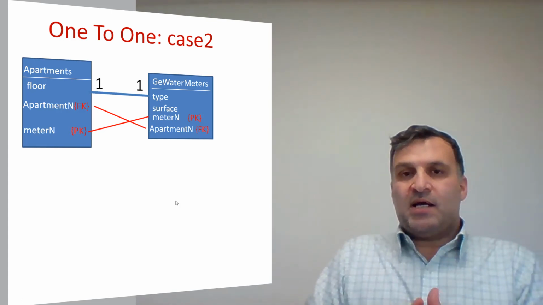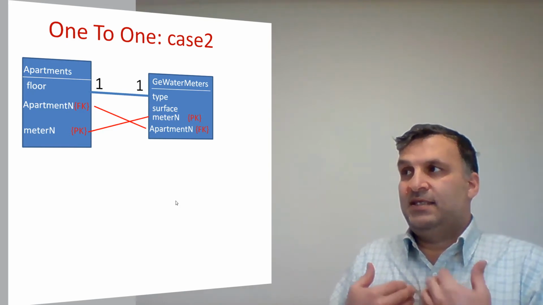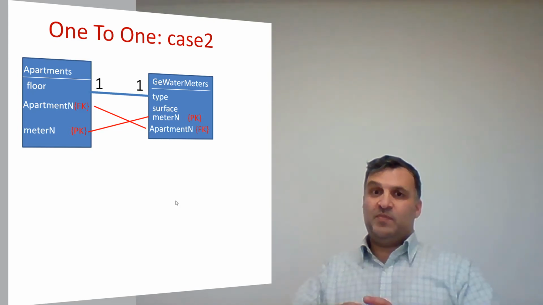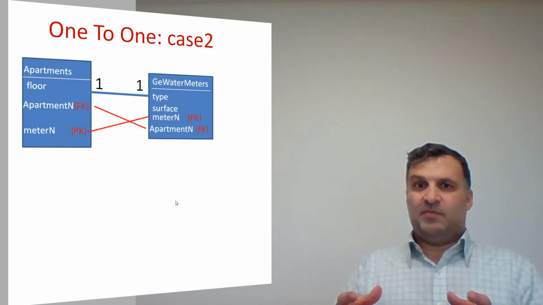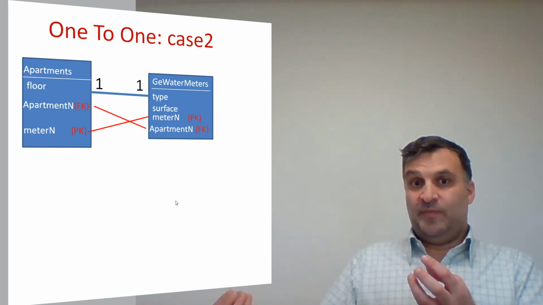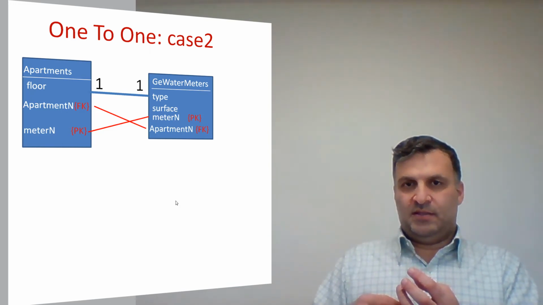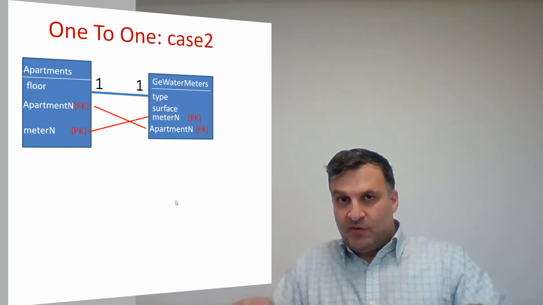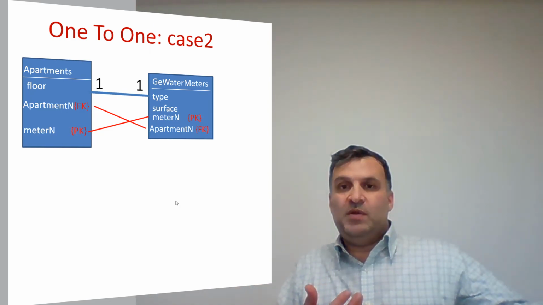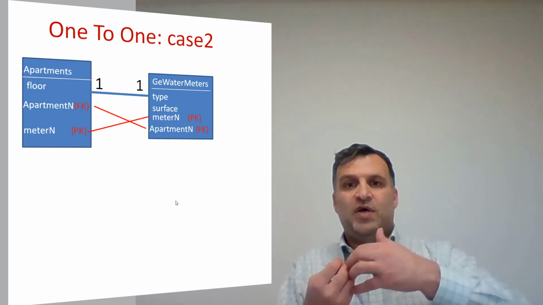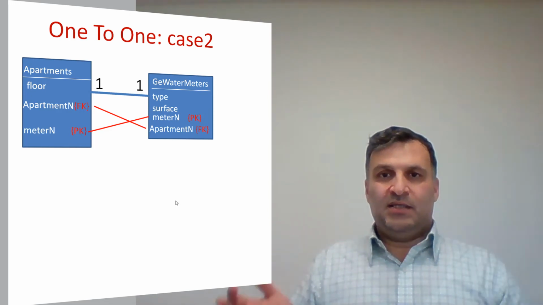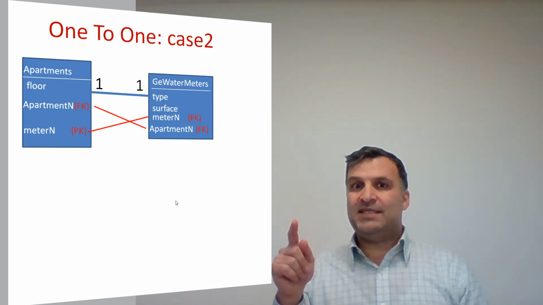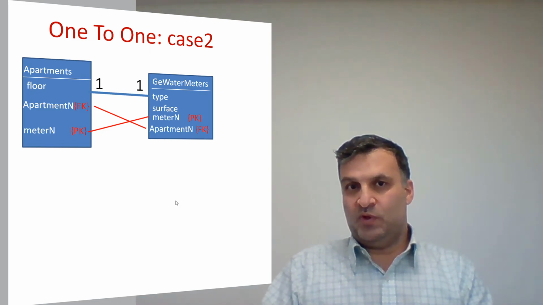For example, if we are in the water establishment, what is important for us is the water meter. So the apartment should be related to our water meter. If we create a database for the inhabitant, the most important for him is the apartment, and the water meter will be connected to the apartment. If we create a database for the water establishment, the most important for them is the counter, because they concentrate on the water network, and perhaps the apartment will be attached in their database to the water meter. If we create a general database, perhaps it will be a good idea if we make the 2 relationships. But this will create a complexity if we want to add a new water meter with a new apartment.